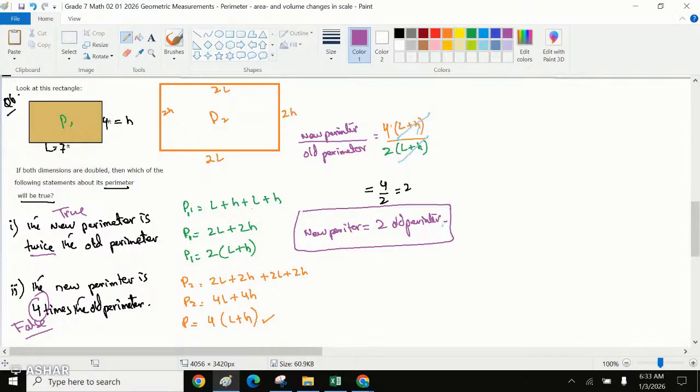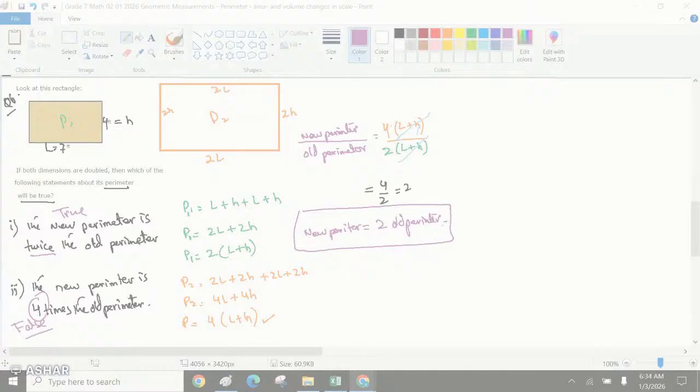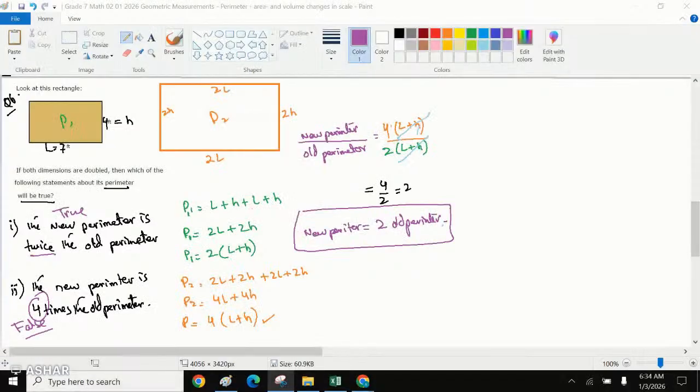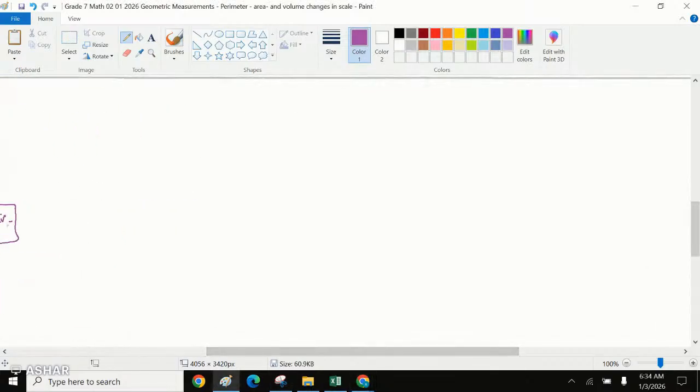Okay, let's try a question or two from the test, a few questions from the test. I'll just copy from the test. Please do complete the remaining questions from the test. Just a minute, please. Okay, I'll just copy this. We'll do it quickly. This is the rectangle given. And the question from the test, question number 1. I'll just give the heading of the test so that you remember it's the test. The remaining you have to complete yourself.